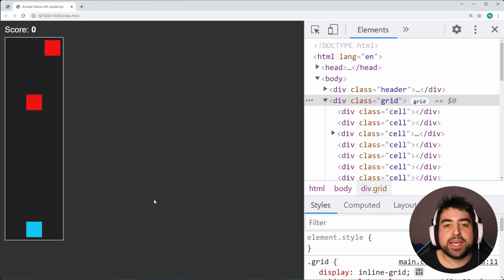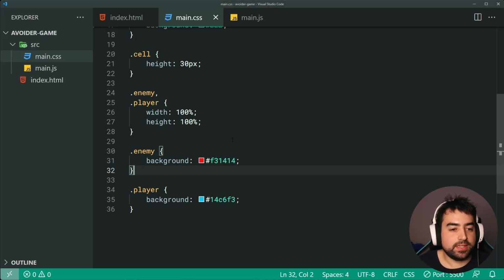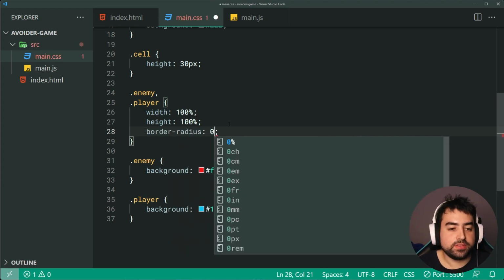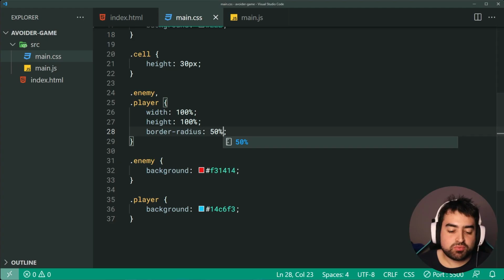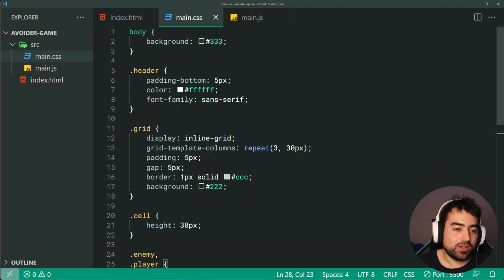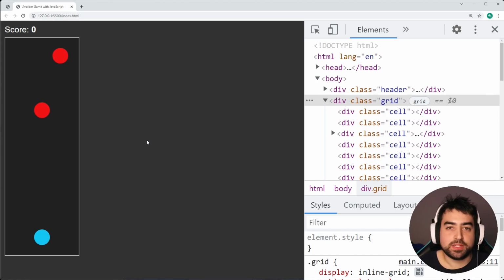Okay, so now you may want to make these circles just like the example. To make those circles, let's drop back inside the text editor and we can apply a border-radius here of 50%. To be honest, it probably looks a bit better with them being squares, but it's up to you guys, obviously. I think if you're going to be using circles, it might be best to increase your padding on the grid to be something like 20px, just like I showed in my example, and you get something like that. All right, so that is the main HTML and the CSS complete.